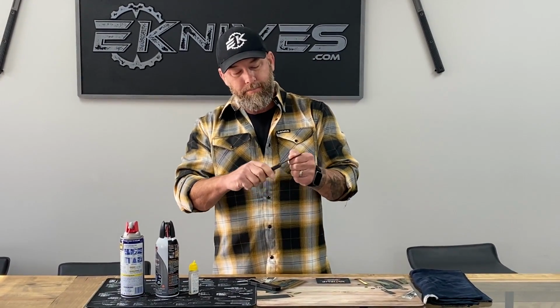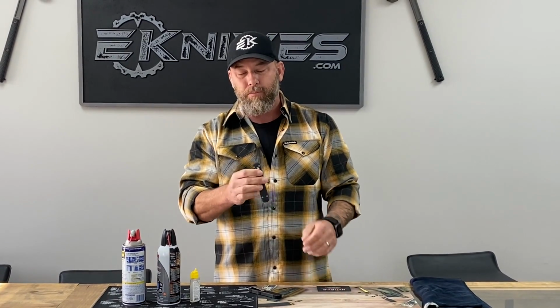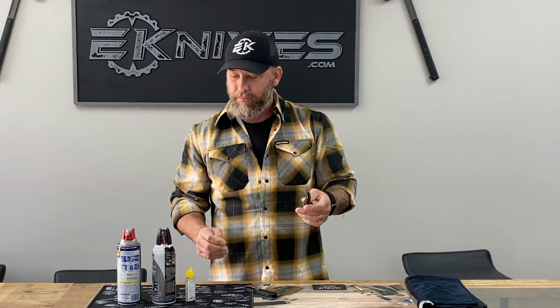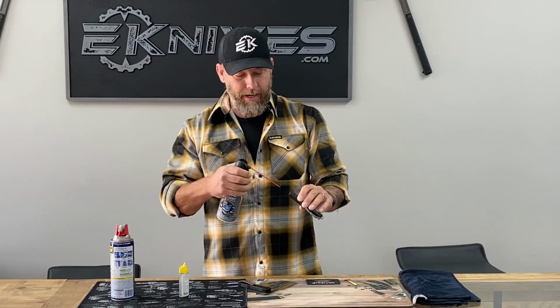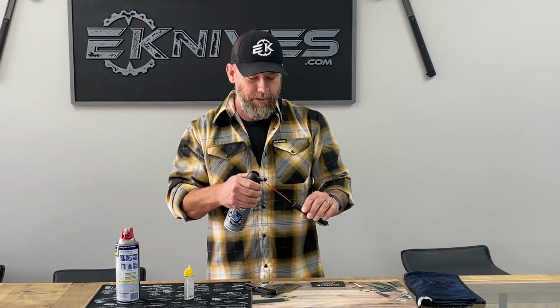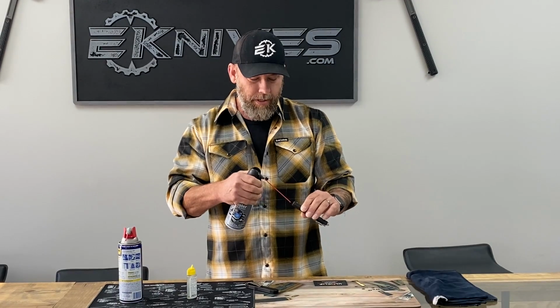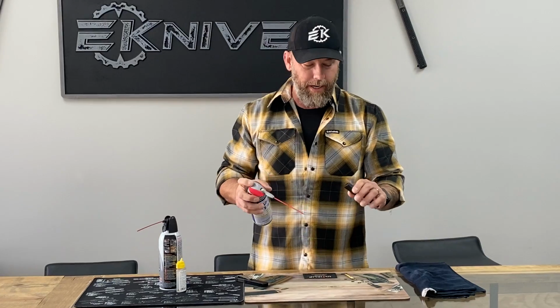Grab a hold of the blade, pull it back out to engage it. If the knife will fire, then more than likely it's just an oil issue at that point. So what I like to do is take a little bit of compressed air, canned air. If you use a compressor, turn it down low. Don't blow it in there too hard. Blow it out first. Get any debris that might be stuck in there out.